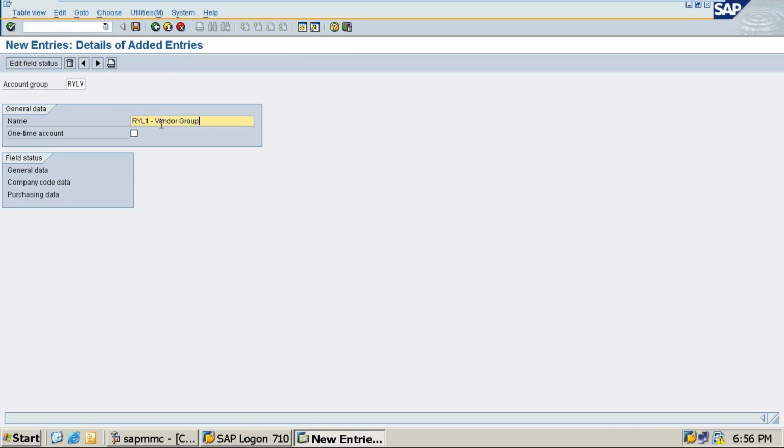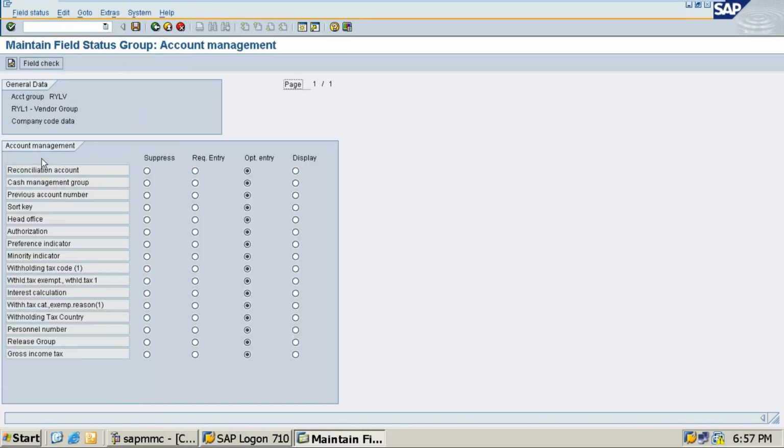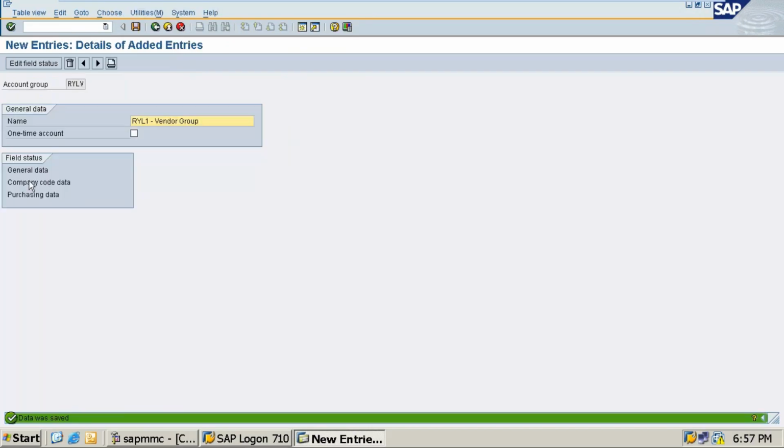You cannot directly save this. Now you have to go under field status, go for company code data, go for accounts management. Make sure you make the reconciliation account a required entry. And then now you can save this. Let me give this yes.